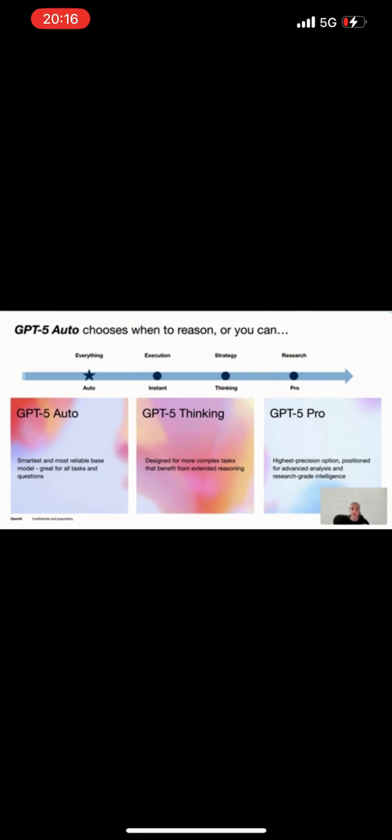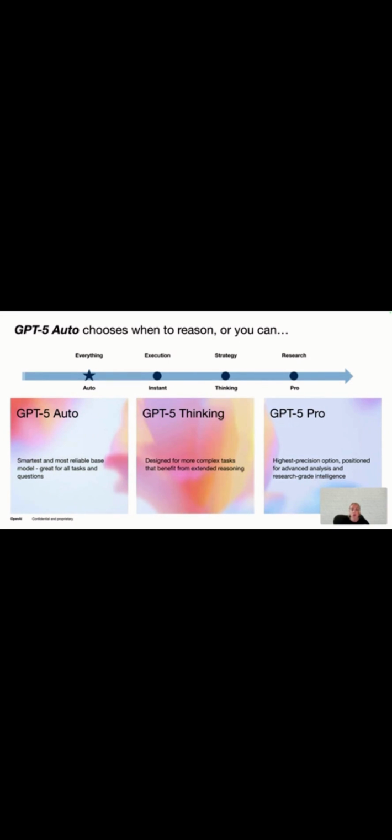If you want to force longer thinking, you can proactively switch to GPT-5 thinking, or for really highly advanced tasks, you can use GPT-5 Pro. So if you know that you're looking for a more strategic analysis, or you just really want to make sure that chat slows down and takes its time to give you a better answer, proactively turn on that thinking mode. Or if you know that you want research grade intelligence and you don't mind waiting a longer period, switch to Pro for a really detailed analysis and higher precision results.